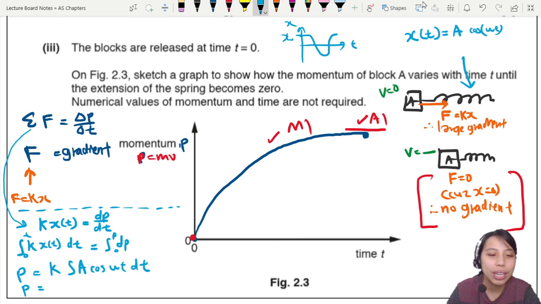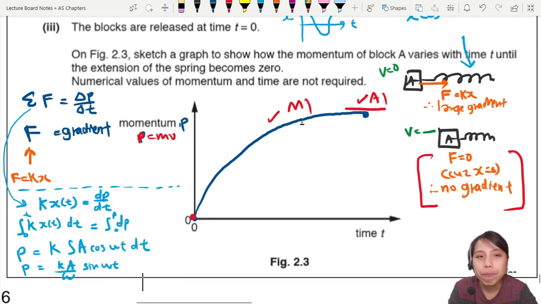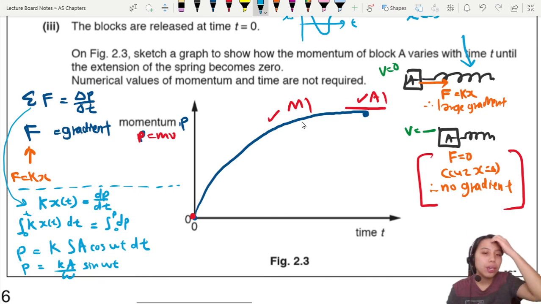So if we use this method, integrate cos, A is constant. A is the amplitude of the oscillation. You see this here, like a wave like that. You get sine omega t, and then the omega comes out. There could be an intercept, but I'm lazy to find it, so I assume there isn't. So that's it. With that, we want to see the relationship between p and t.